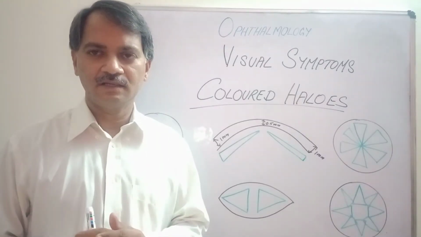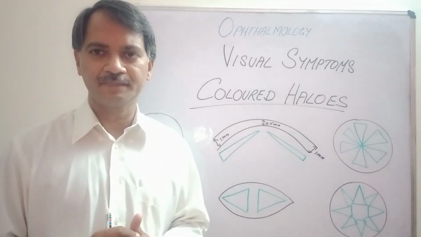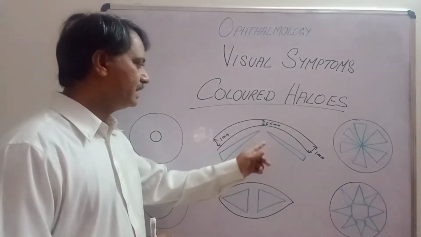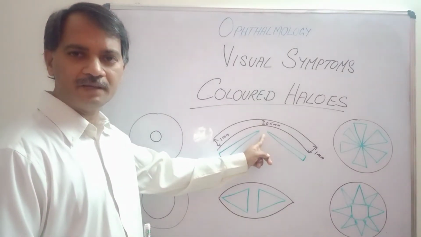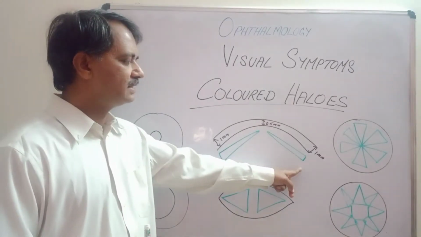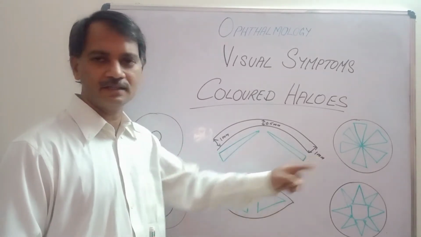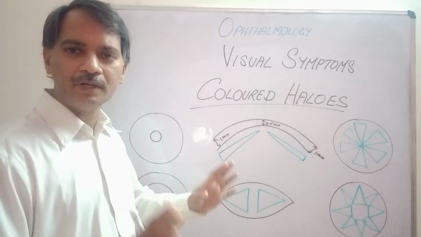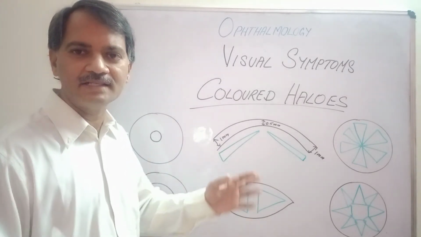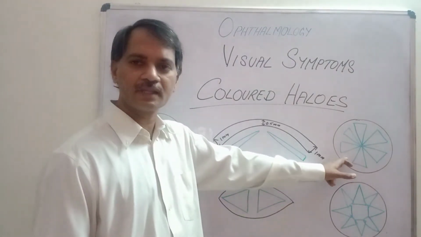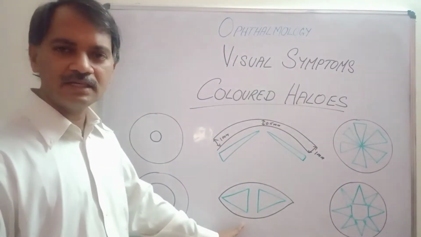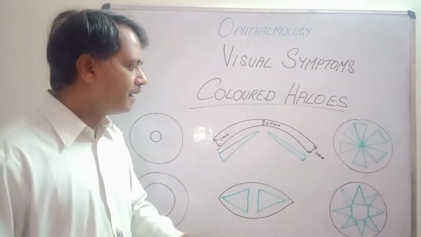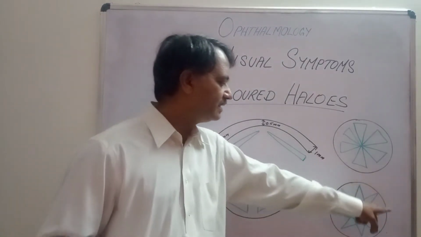Let us first learn some basic anatomy, that too of the cornea and the lens. The cornea, as we know, is thinnest in the center, about 0.5 millimeters in thickness, and thickest in the periphery, that is 1 millimeter in thickness. The cornea itself is like multiple base out prisms arranged in a circular fashion like this. Coming to the lens, it is a biconvex structure. The lens in itself is like multiple base in prisms arranged like this.